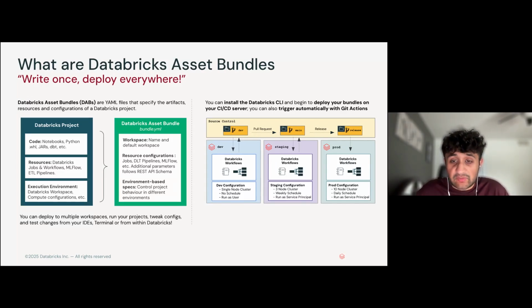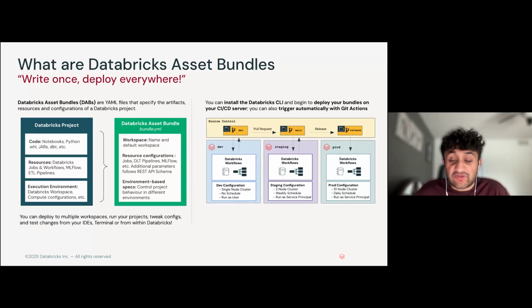In a typical CI/CD process, you could have a three-tier branching strategy where you have a dev, main, and then for your production deployments, you have a release branch. For your dev branch, this could be tied to your dev workspace. In dev, there might be a need to have a single node cluster since you don't want to run up unnecessary compute costs. You don't want to introduce any schedules in development mode, and typically, users have permissions to deploy things freely in dev.